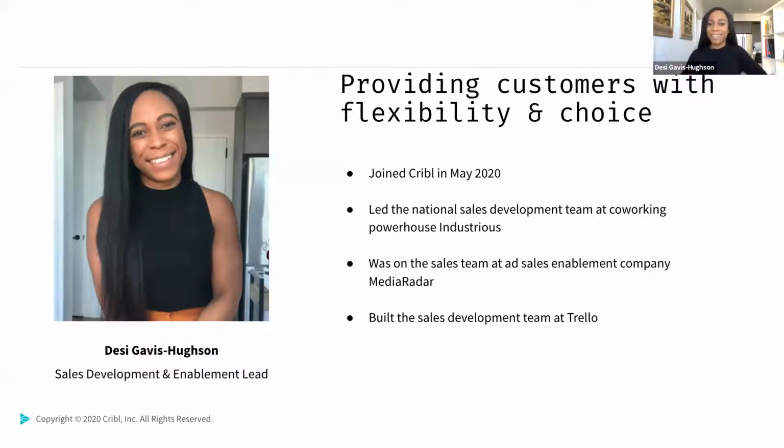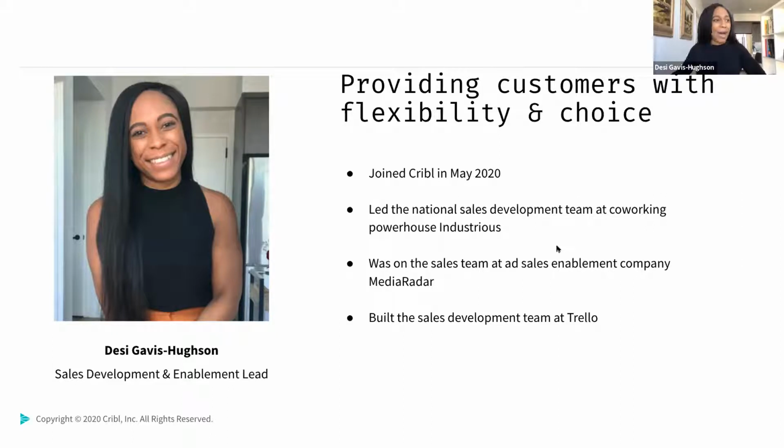My background's not in logging or this industry. And I've been in a few different industries in my career as well. I think ultimately, though, it's kind of a no-brainer for me to come to Cribl just because I love and I am good at matching people with tools that give them just more flexibility and choice in their business. And that's what Logstream provides. So lovely to meet you guys.